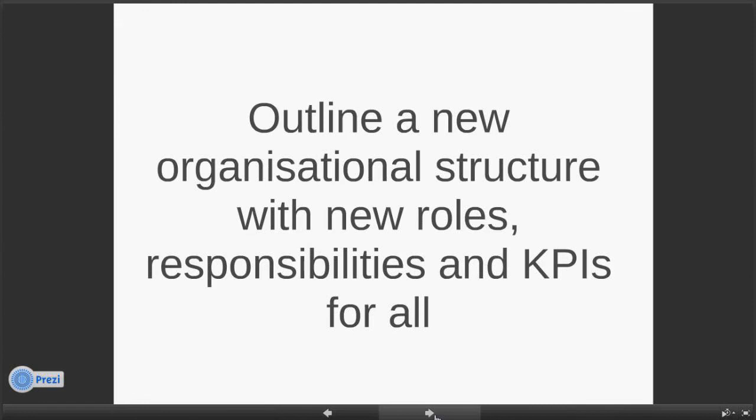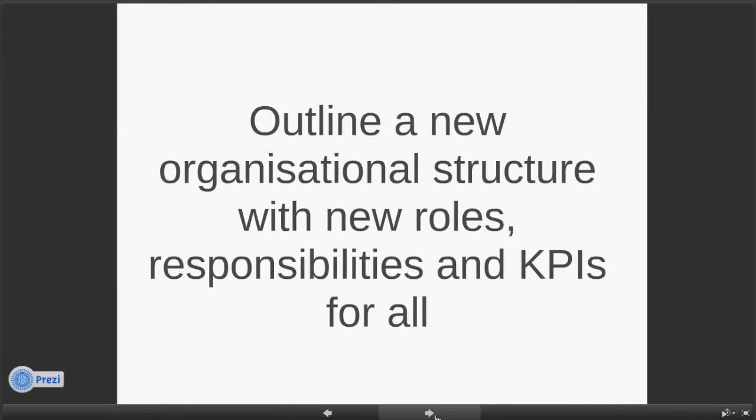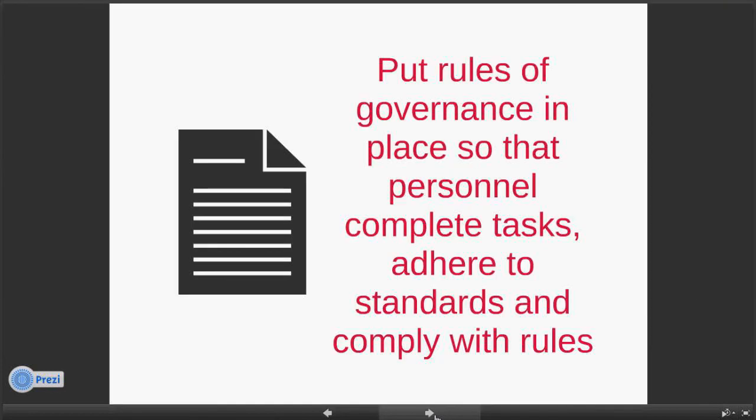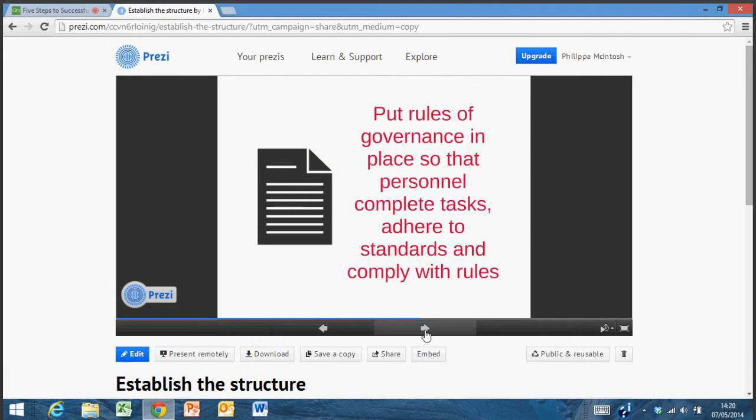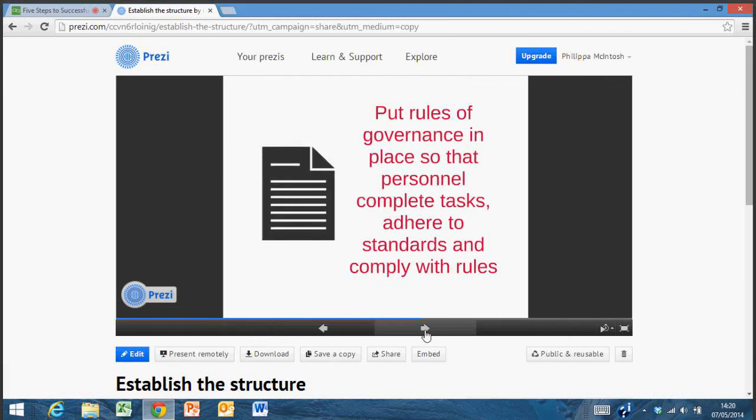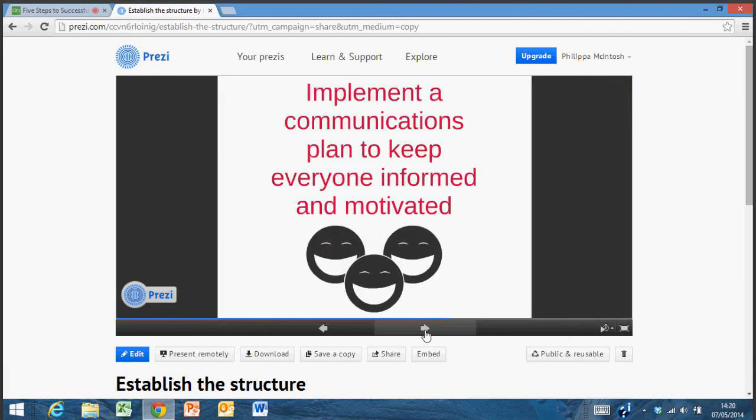With that, we might have to have slightly different roles. We might have to have different organizational structures. So we need to think about who reports to who, when they report to them, etc., to make it a success. It also means we need to put some governance in place. So if you're allowing someone 10% of their time to work on business improvement, they should continually work on business improvement in that time. How they report, when they do things, that all needs to be standardized as well.